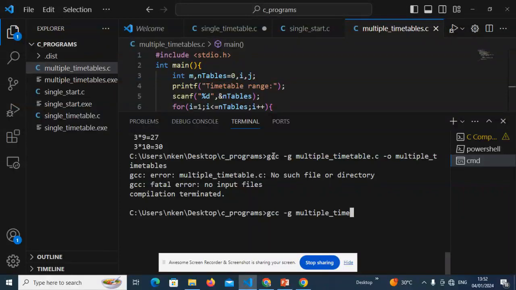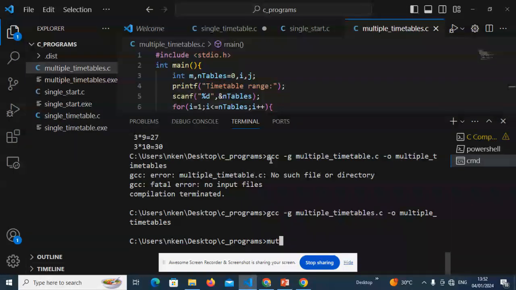It's multipletimetables. The program is compiling now.